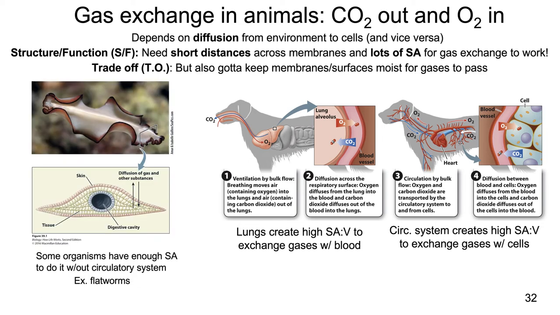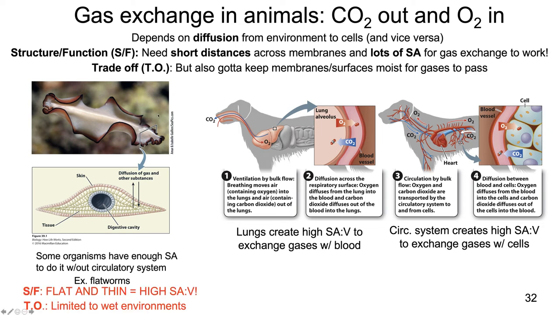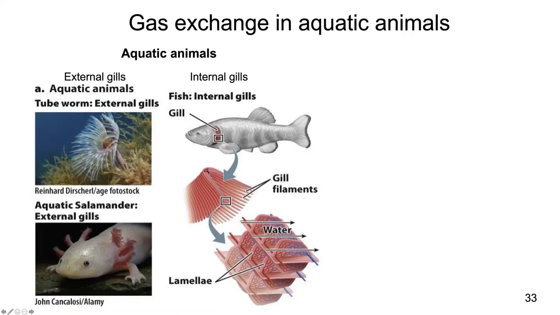In some animals, like a flatworm — an invertebrate called a flatworm because it's very, very flat — they have enough surface area to volume ratio exposed directly to the environment that they can do gas exchange without any circulatory system at all. Because they are so flat and thin, their entire body has a very high surface area to volume ratio. The trade-off here is that flatworms are limited to wet environments. They need to keep their outside surfaces moist; if they were on land, they would dry out completely and gas exchange would not work.